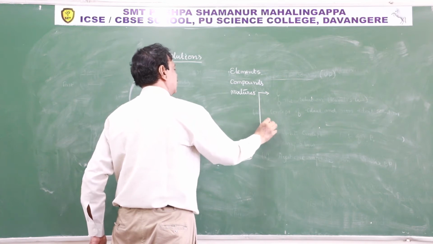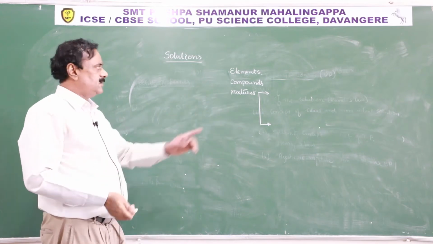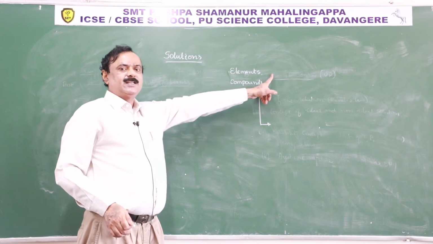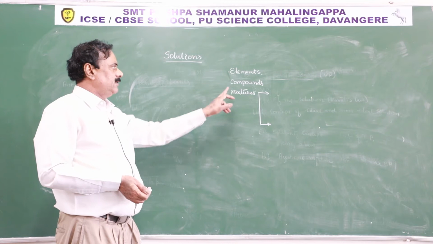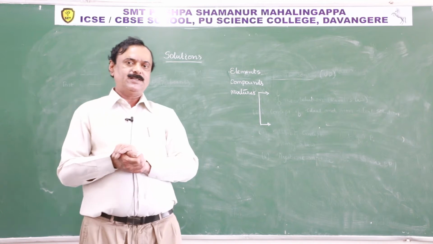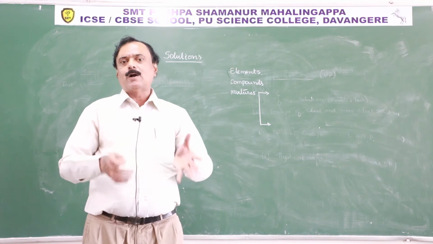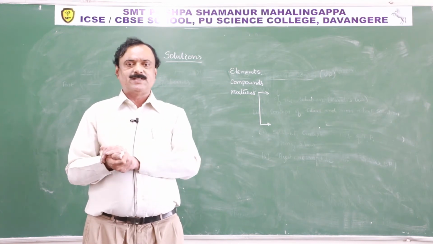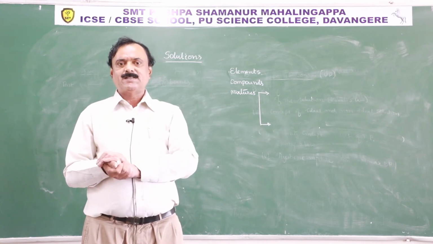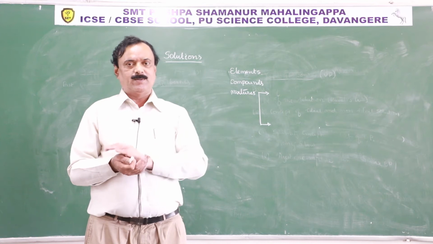Now, what do you mean by elements? You know that these have unique properties, each independent in physical and chemical respects. Whereas the elements combine to form compounds under suitable conditions by means of chemical bond formation. Once the compound is formed from its constituent elements, the property of the compound and the properties of the elements are entirely different, and different types of chemical bonds are formed.